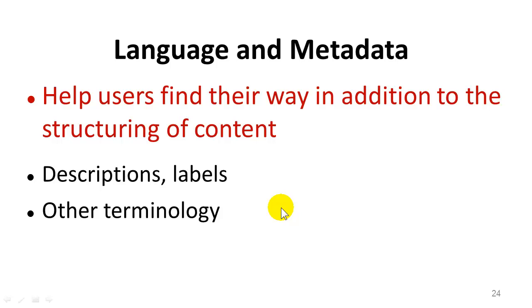The language and the metadata. The language we use and the subtle cues, the adjectives, etc., help users find their way, in addition to how we structure. So here again, this is user-centered. Structuring the material so that it's going to make sense to that user. And using the language, and by language we mean the phrasing of our descriptions, our labels, and other terminology. Metadata also for behind-the-scenes search engines.